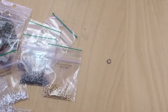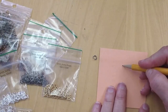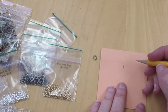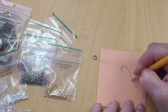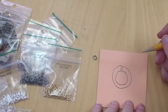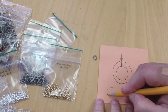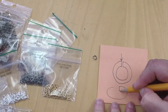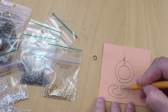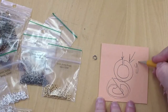Let me do a quick drawing on my post-its. Here's the flush end that we want. Check your jump rings — if they're cut with kind of a pointy little end on one end and a nice flush end on the other, that's a no-go. The flush end is what we're going for. So this is a six millimeter jump ring and the gauge of wire is about 18 gauge. I think this is a really good all-purpose jump ring.